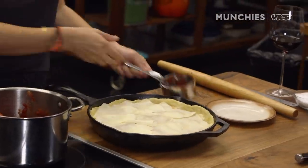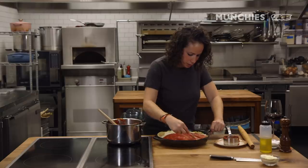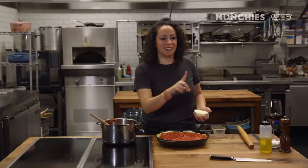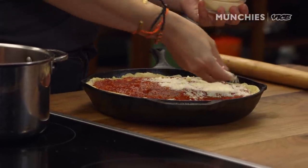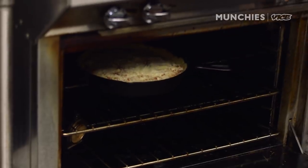Now we're gonna do a little bit more cheese, sauce. We're gonna put sauce next, right up to the edges, turn it as you go. Oof, this is gonna be something, I tell you. And now, Parmesan cheese. Gonna go in the oven, 400 degrees. It's gonna go in for about 30, 35 minutes.